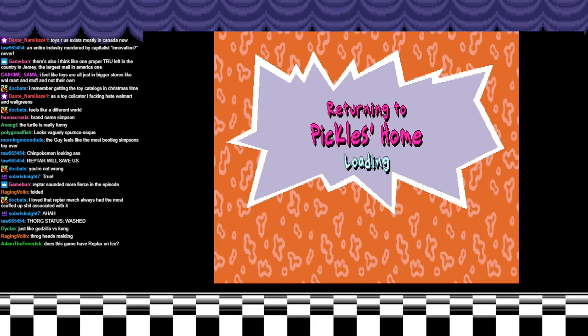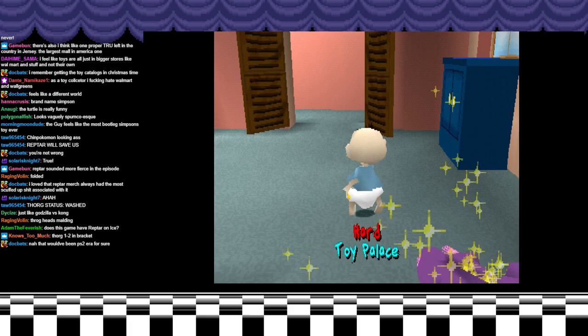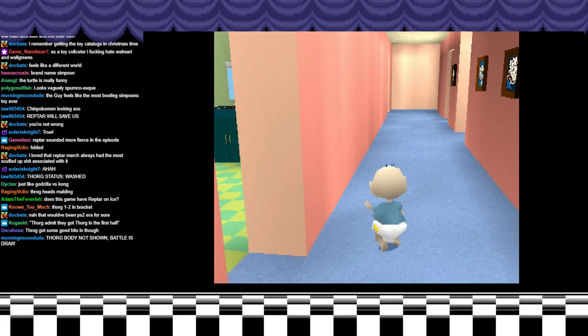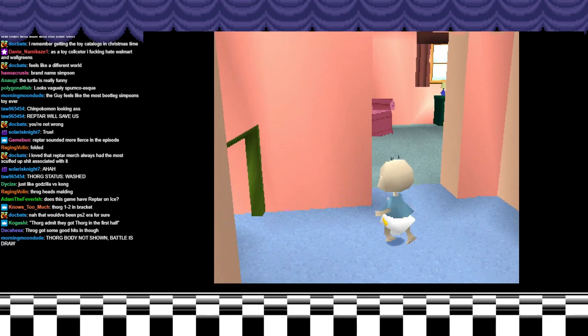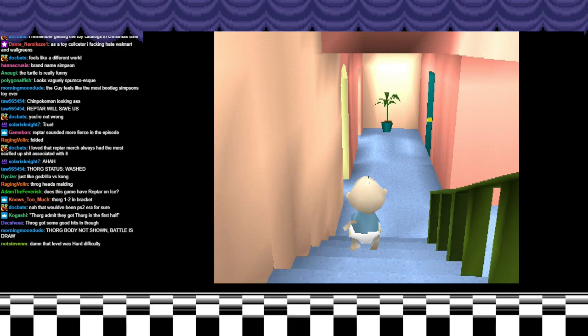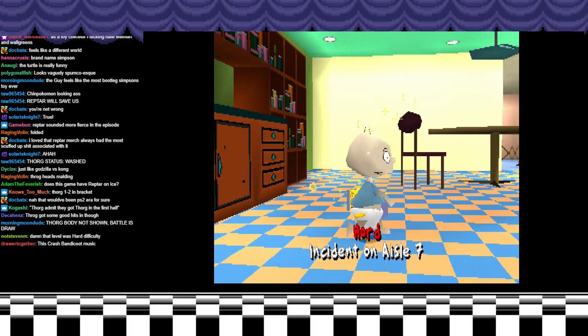I don't think this game has Reptar on ice. This is my mommy and daddy's room. Ooh, I know what level I want to do now that we have access to the hard levels. Popcorn. Fucking pick up, fucking start the level, Tommy.